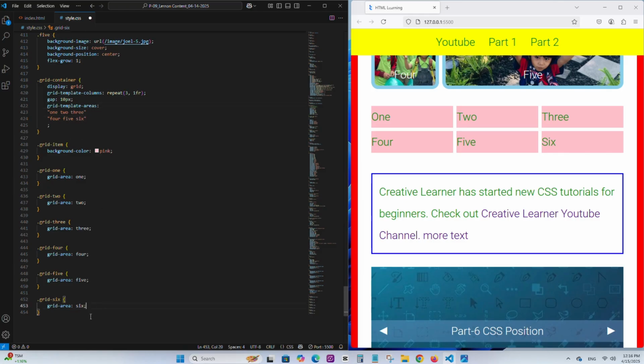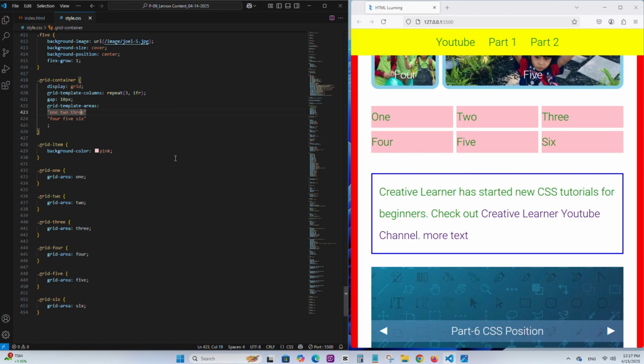Also make sure that you use the same variable in each individual cell in the grid area property, it's very important. If you did it that way, and you save it, now you're going to see the same pattern, the same grid system in your browser. But the good thing about the naming system is, what if we change our grid system in a different way? So let me set it up in a different way.